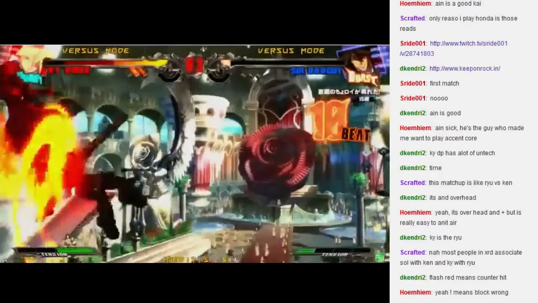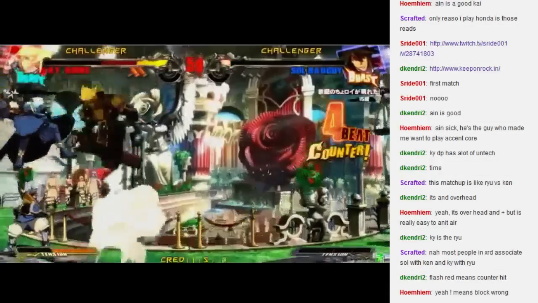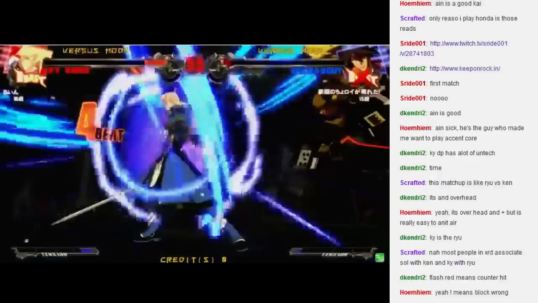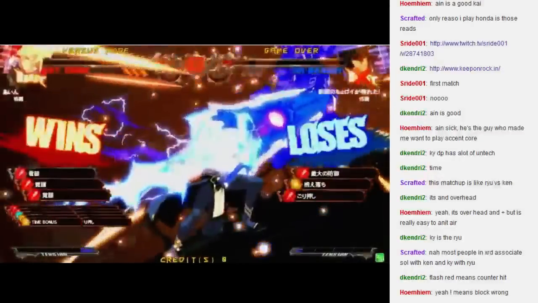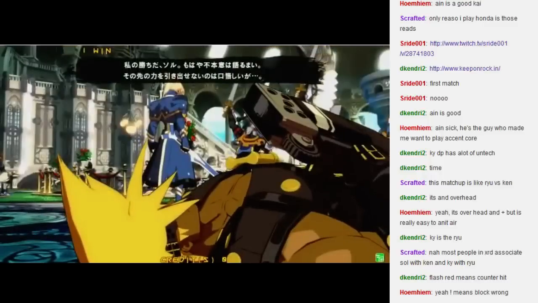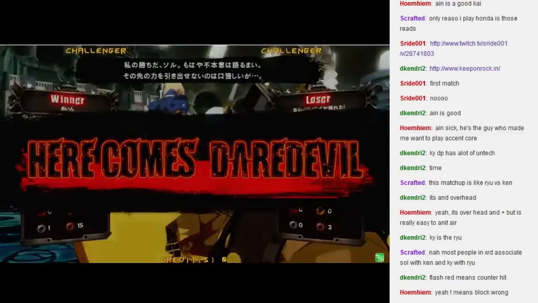Red flash is counter hit, and exclamation point means blocked wrong. Duly noted. There's that jump dust or whatever. What's the name of that move again? The normal that dust is on? Does that normal have a name? Is it just the dust normal? Is it D? I forgot what letter that is. It's D, right?